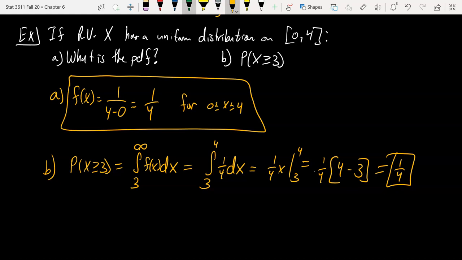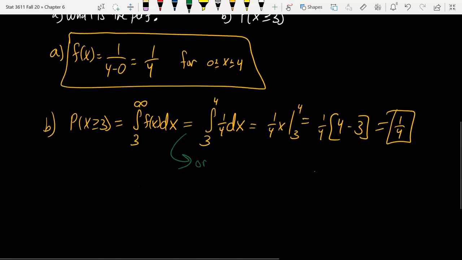All right, so we have that. Again, once we identify the length of the interval, in the continuous distribution you could look at this as saying it has a base of 1, because you go from 3 to 4, and a height of 1/4. Think about the picture here. We go from 3 to 4, and the height is 1/4. So we really just want the area under this curve, which is just a rectangle.